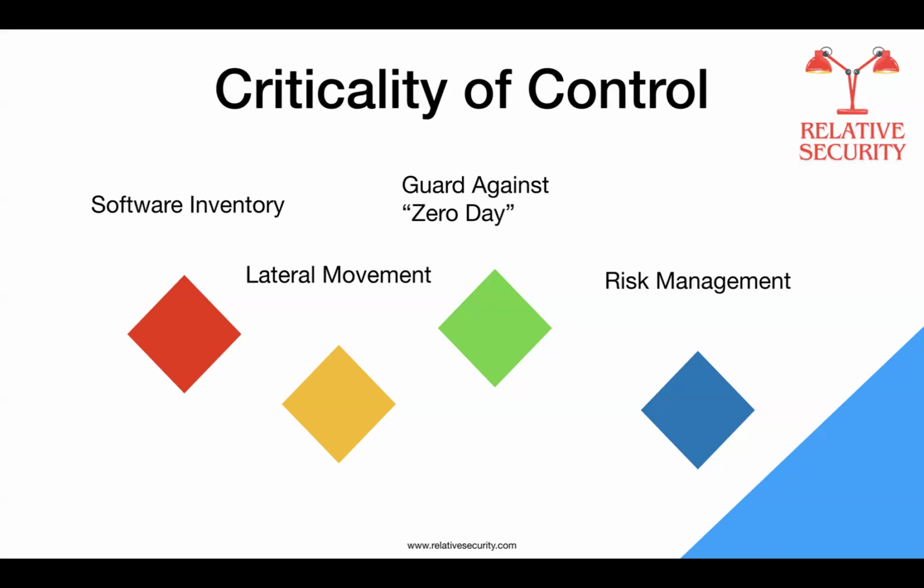So the first point that we have to make sure of is that we have an updated software inventory, just like we have an updated asset inventory in the asset management case. We need to make sure that we have an updated software inventory which includes all the software, including applications and operating systems that are being used in the enterprise. Even in the absence of a patch, a complete software inventory will help guard against the known attacks.